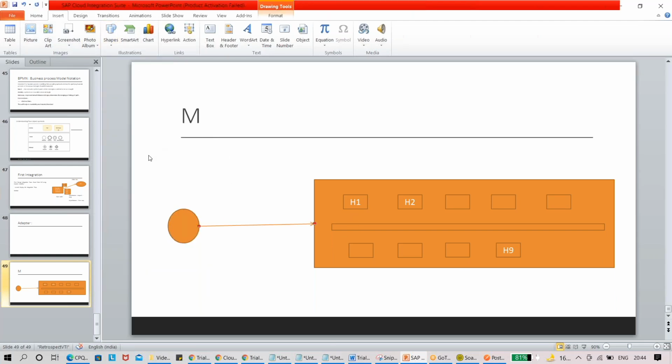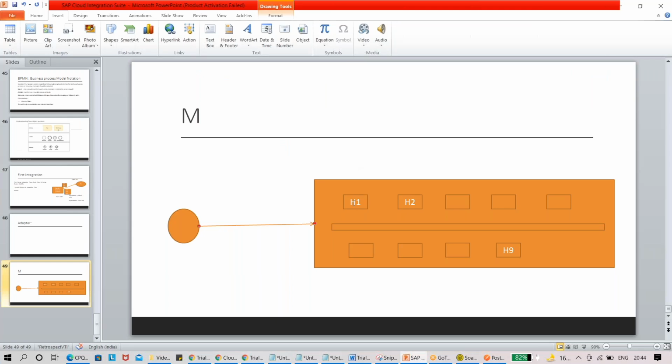Okay, so now I think just to give you a very lame example. Let's say there is a society where we have different houses, and if we get any kind of courier, we have an address where we can drop the message packet or the courier. The same thing happens with the CPI. Let's say this society is a CPI, your specific tenant, in my case E1473.